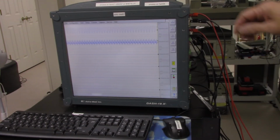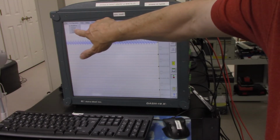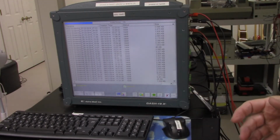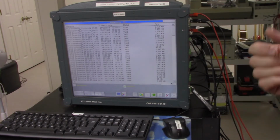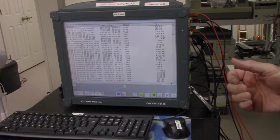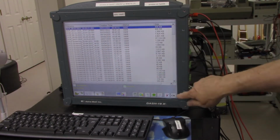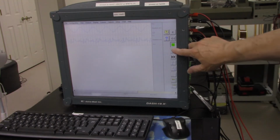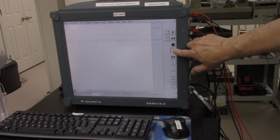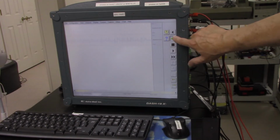Now we're going to take a look at the data, and the way we could do that is you hit Configuration, Review. So this has a touch screen. These are all the files that I had previously saved, and we're going to look at the topmost one, which would be our most recent one, which I believe is right here. So we're going to select that one and hit OK. That's the 1 second of data that we collected, and we could scroll through it. It was 10 hertz, so it should be like 10 cycles of data. Here's a faster scroll.